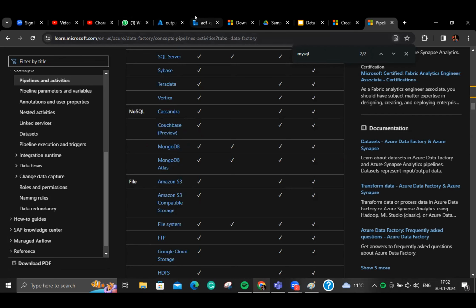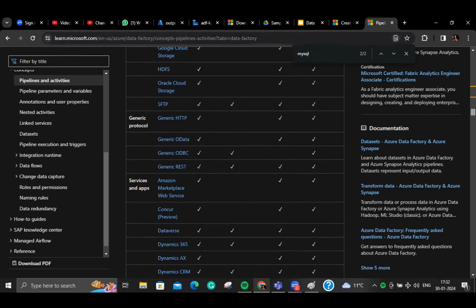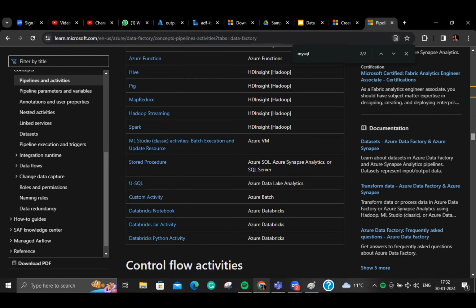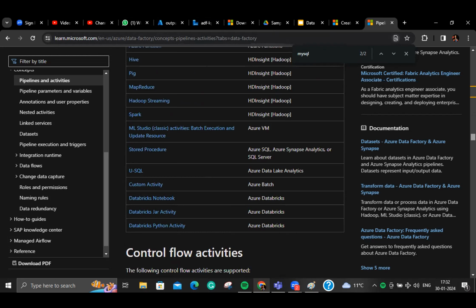Abhishek, what is the difference between transformation and control flow? Transformation will basically transform your data. Suppose you want to join the data, or run a stored procedure to do data type conversion, all sort of thing.